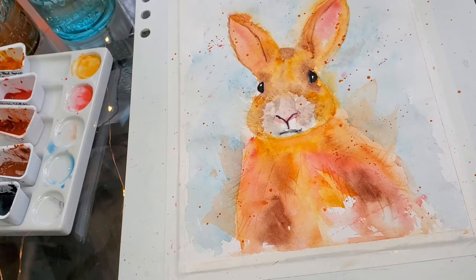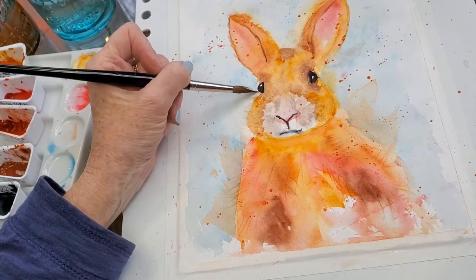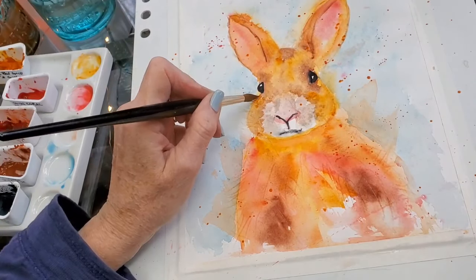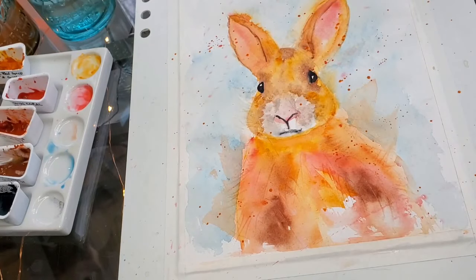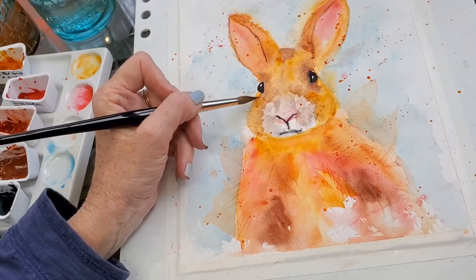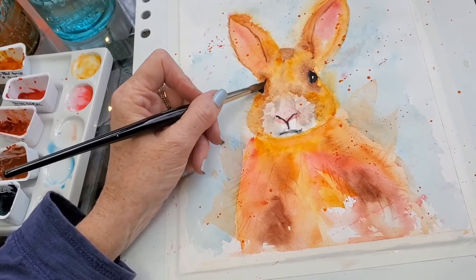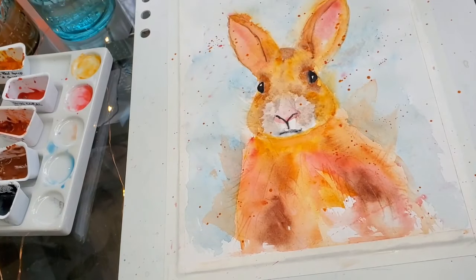And I'll just let that dry. Actually, you know, I don't like this under the eye. I'm going to change this here. Darken it up a bit. There we go. Make it more like the other one. That evens it up a little bit.